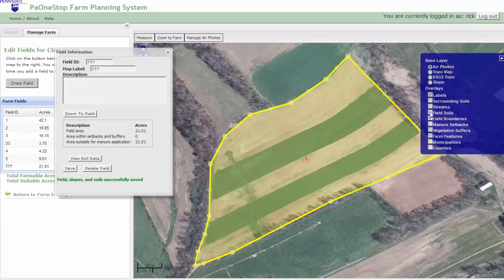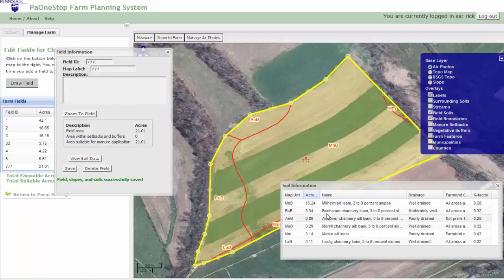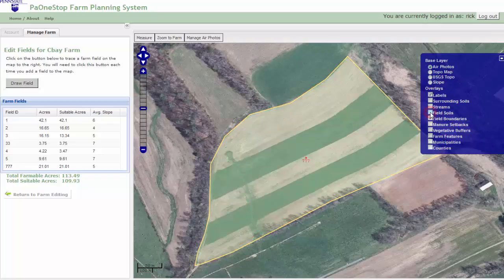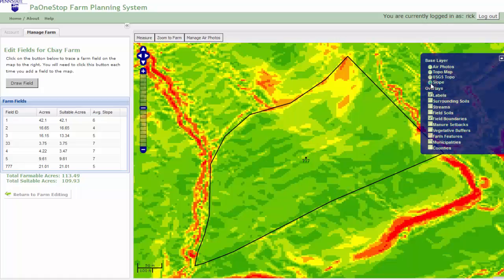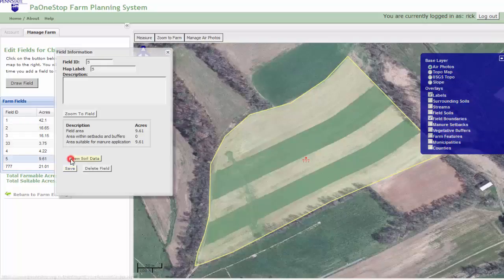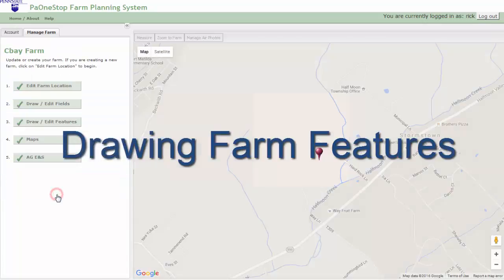Soils data are also retrieved for each field. Here you're looking at the distribution of soils spatially across the field. We also provide tabular data showing you the relative distribution and acreages of each individual soil map unit. We also provide several other base maps, topographic base maps, or LiDAR-derived slope base maps. Most mapping is done on aerial imagery. Each field is saved within a comprehensive database for the farm. Those can be accessed, retrieved, edited, and resaved as many times as needed.